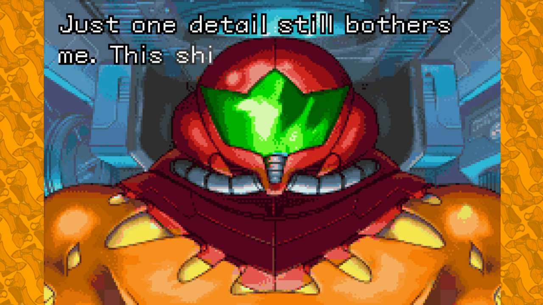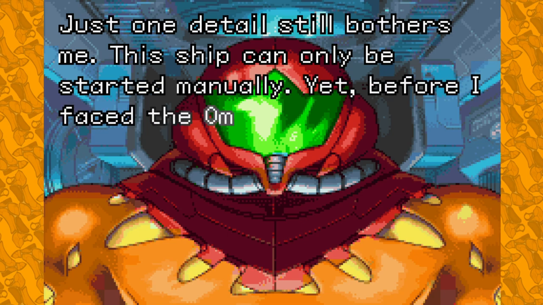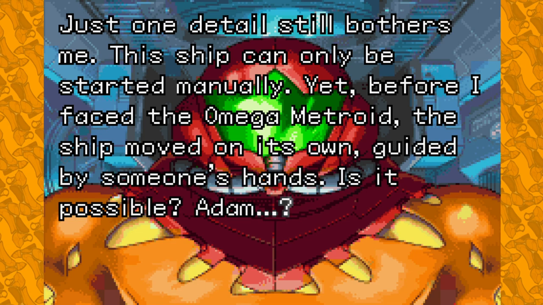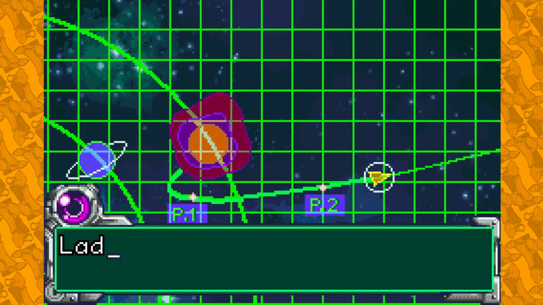Just one detail still bothers me. This ship can only be started manually, yet before I faced the Omega Metroid, the ship moved on its own, guided by someone's hands. Is it possible? Adam?